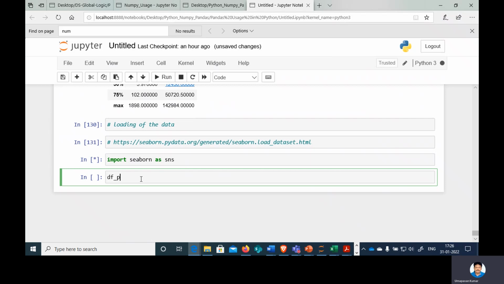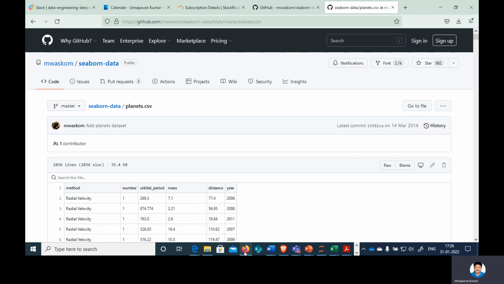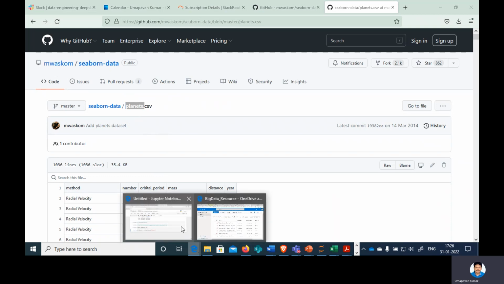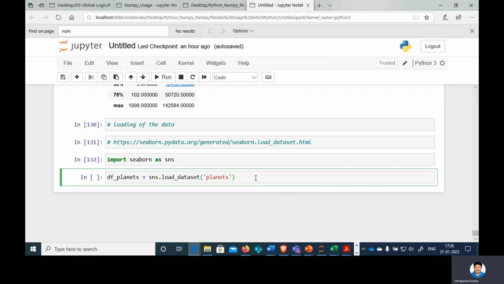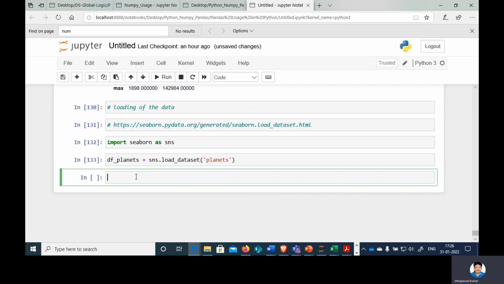Now I'm taking this planets data, friends. How am I doing this? See, sns.load_dataset, it automatically takes it, and I am mentioning planets, spelled PLANETS, exactly as they have it, with the same uppercase or lowercase, whatever way they have used. Like that only we should use it, then only it is going to load. Because it is not our data, it is already there in SNS. Just load this. See, simply sns.load_dataset, and automatically it has been loaded.